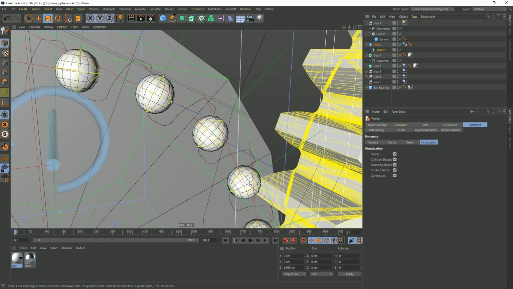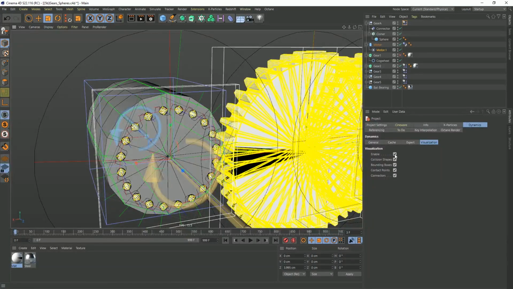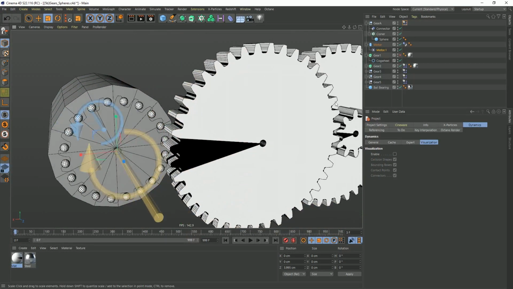If you've watched other tutorials of mine, you know I like using a floor object because it's an infinite floor that nothing can sneak through. Spheres are kind of similar, where it's really hard for the spheres to penetrate into something else because they're so clean and accurate. Now, let's deal with this jittering problem we're getting. I don't want to see this visualization anymore. I just want to show you how clean that is. Turning that off.